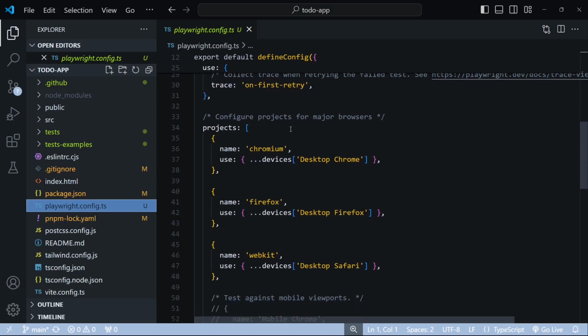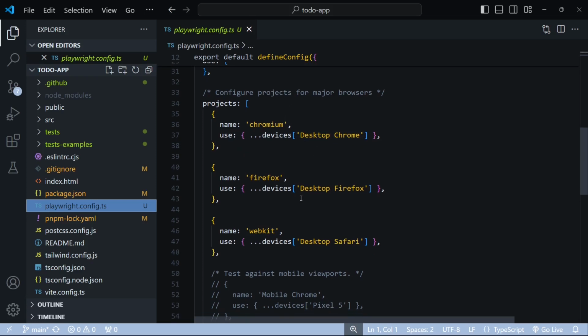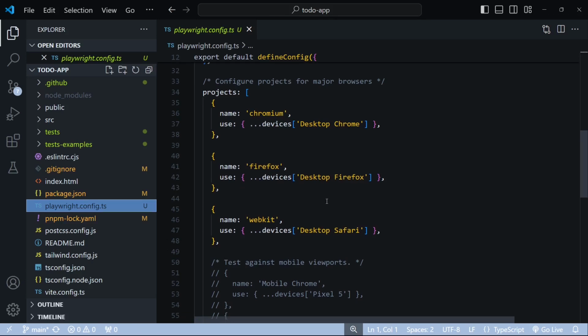One great example, as you can see here, is this projects property. It's essentially an array with three rendering engines. So if you have one test in your project, there'll be three runs for the same test, one for each browser. If you want to change this, you can pass in an option in the command itself when you're running the test. So again, we'll see that in action later, but this config file is the very core of your Playwright project, and we'll come back to it whenever we want to make changes in our testing environment.